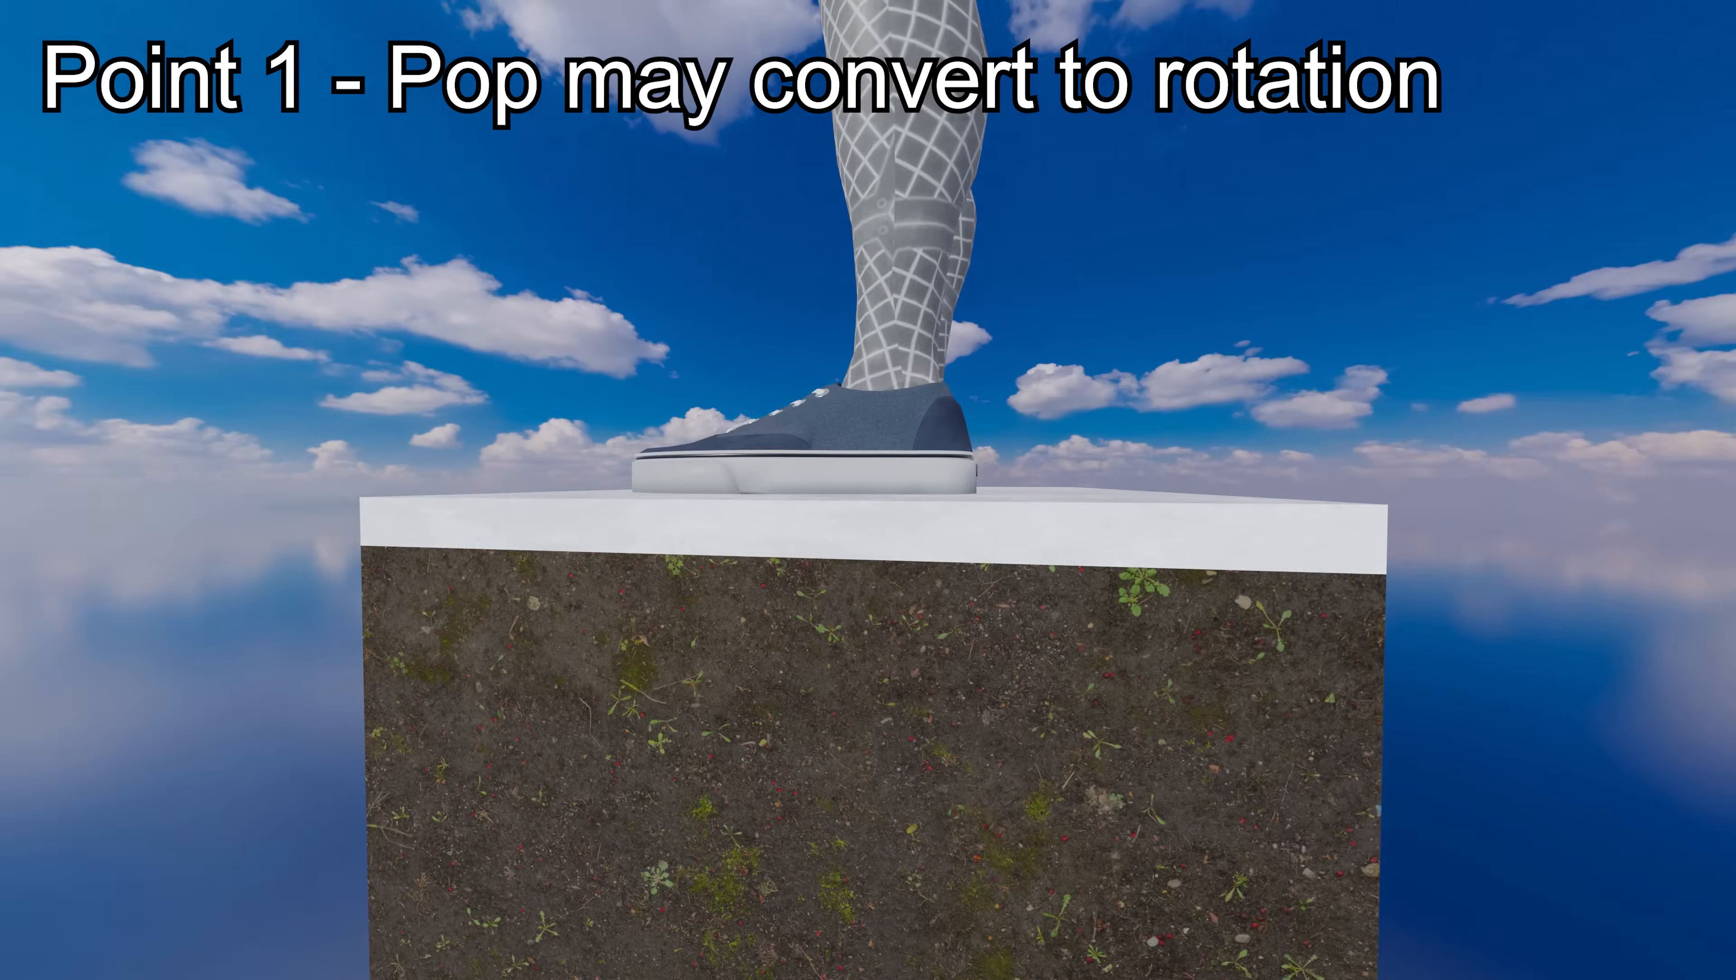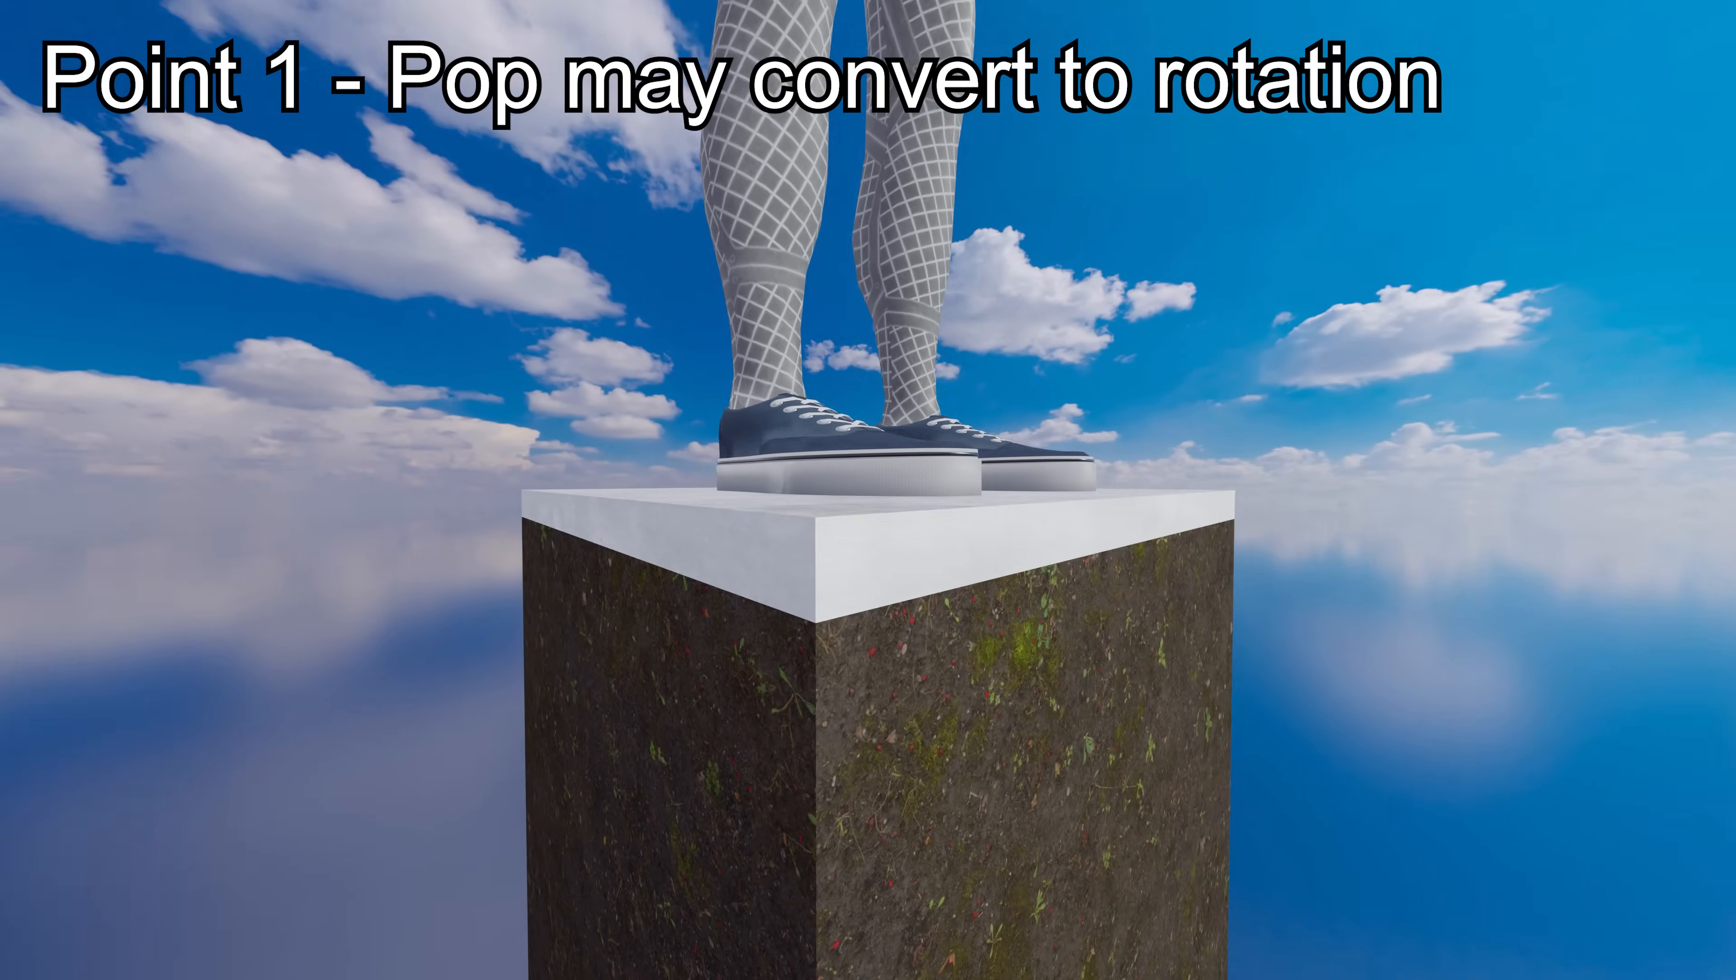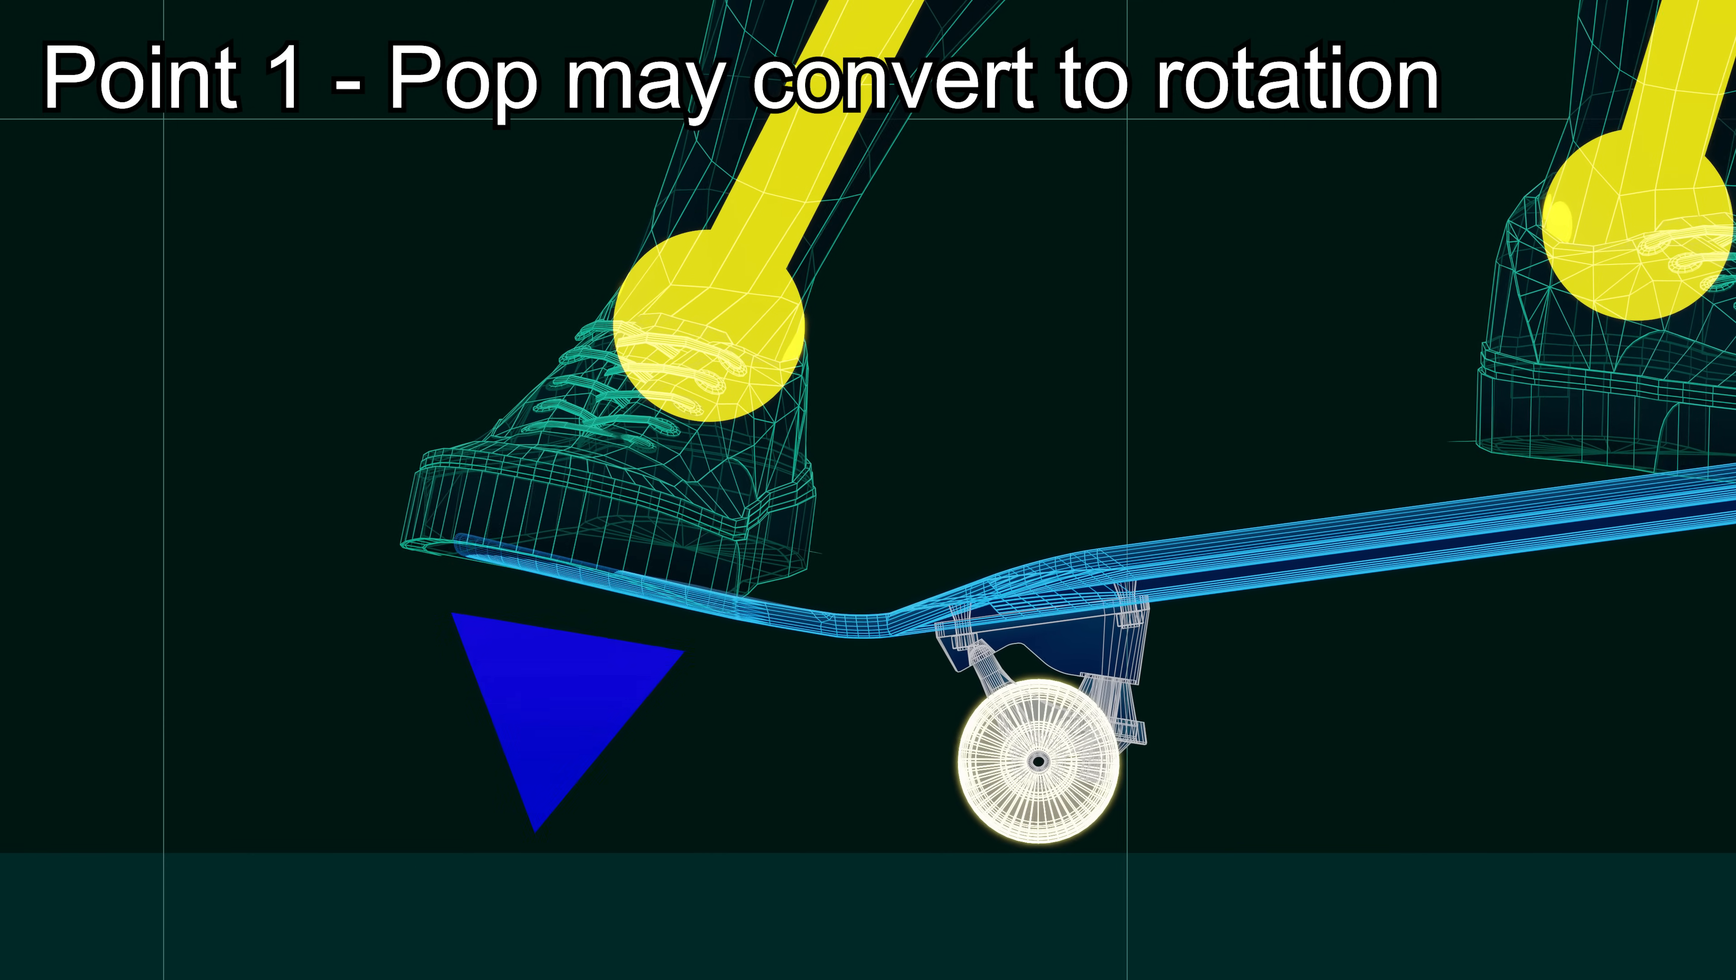Number one: When standing on the ground, the force you apply to your feet transfers to the ground immediately. But on a skateboard, depending on how you push down, the downward force may not reach the ground effectively.